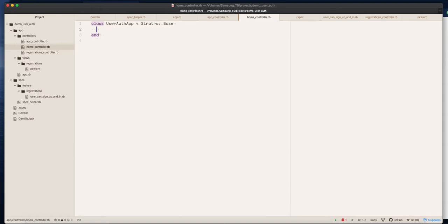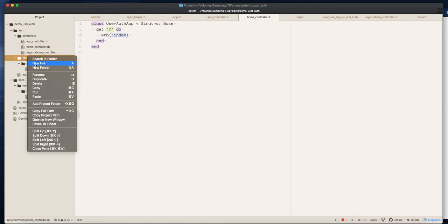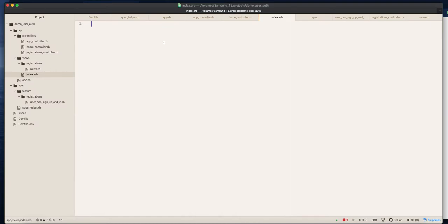So if successful, I want to have a get root for here that does something like ERB index, and let's create an index.erb, and here we'll have something like hi, guess someone. So let's not worry about that for the moment.